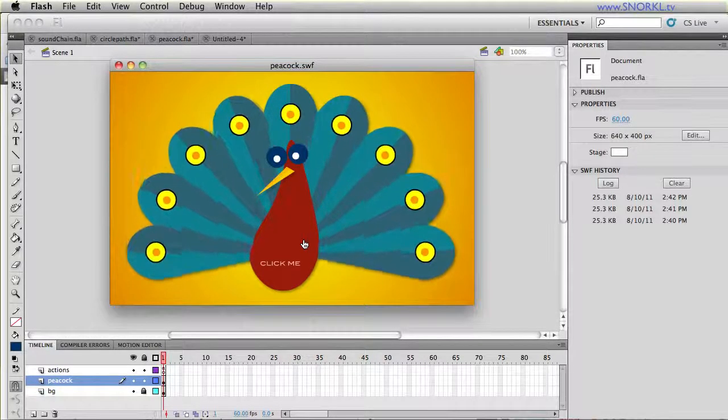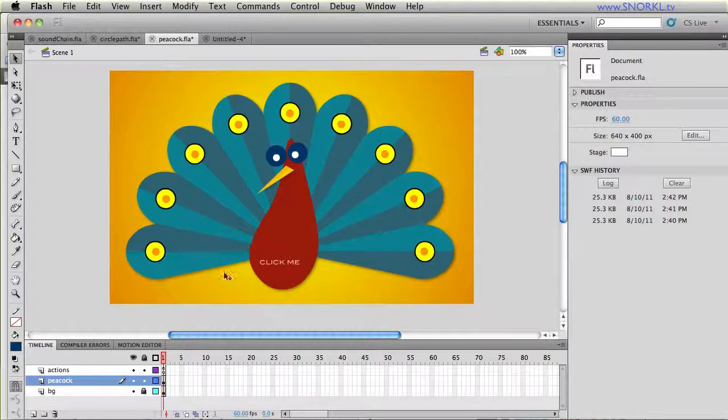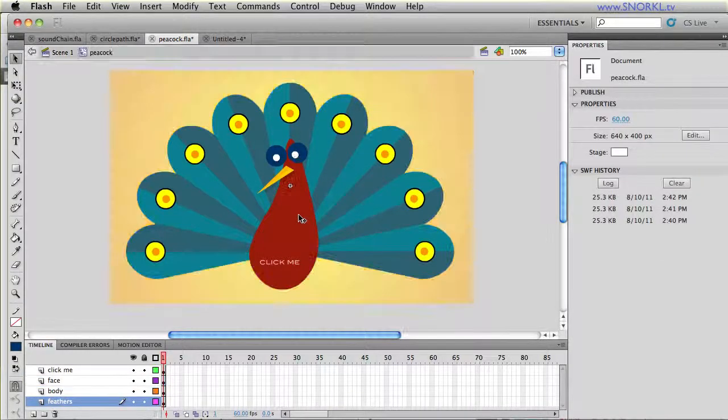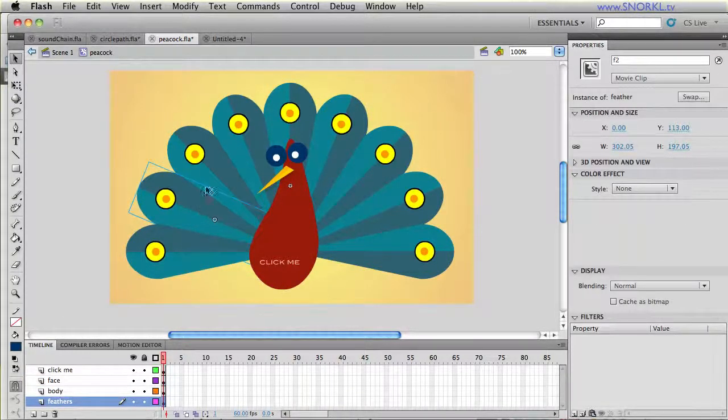So I'm going to be giving the Flash people a starter FLA file that is going to have all the assets, and in fact I'll just run you through it right now. You have a very simple peacock MC on the stage, and inside of there you have a number of feathers that have instance names F1 through F9. If you've been following Snorkel.tv, there's just a small, like 3 or 4 lines of GreenSock TweenLite code that can make this thing work, so it's not that difficult.